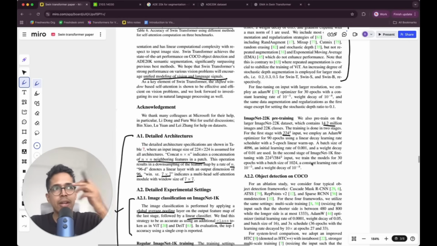I would really like to review the VisualBERT and ViLBERT papers at some point, because they are also a good combination of transformer and BERT architecture for vision language models. So let's see where we are going to go next. I surely also want to look at the Detection Transformer paper sometime in the near future. So that's it. That's the end of the Swin Transformer paper review.